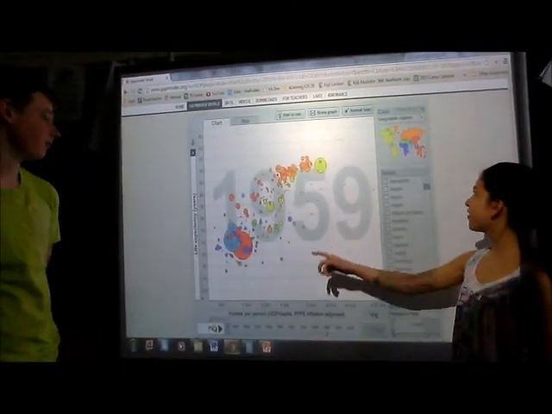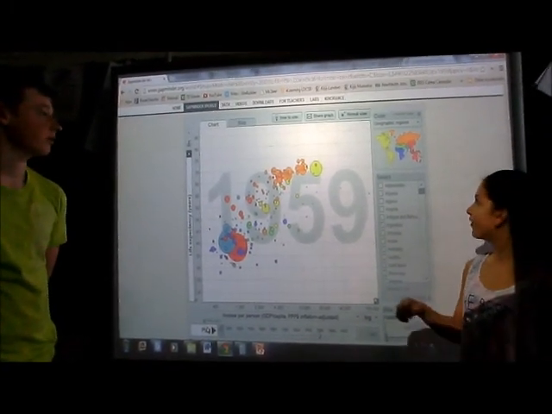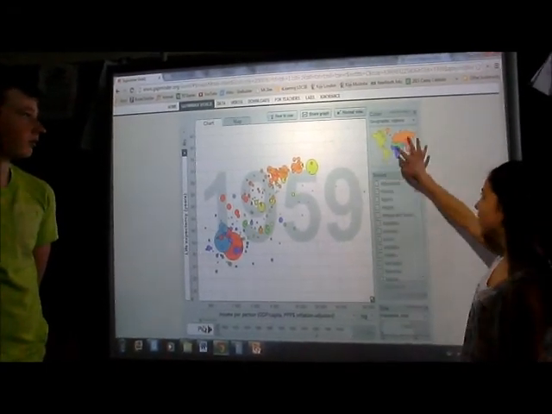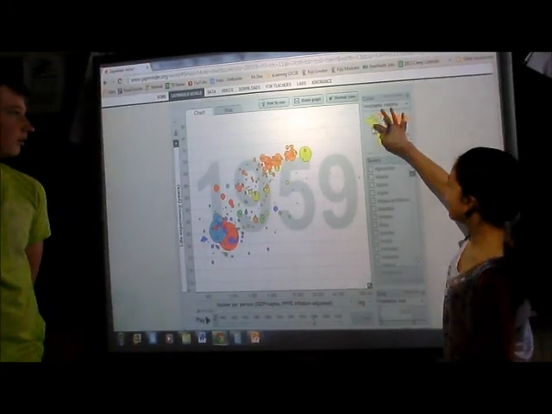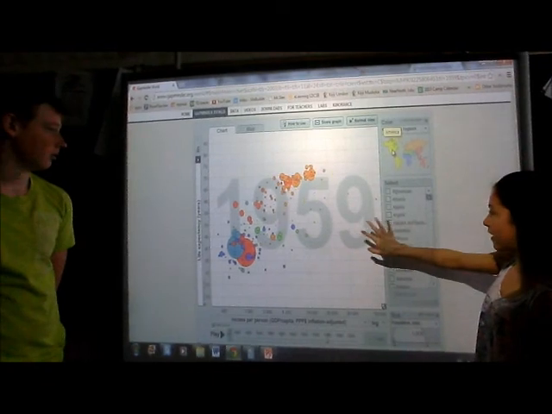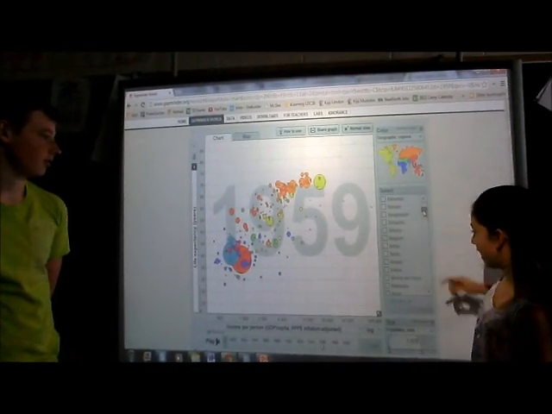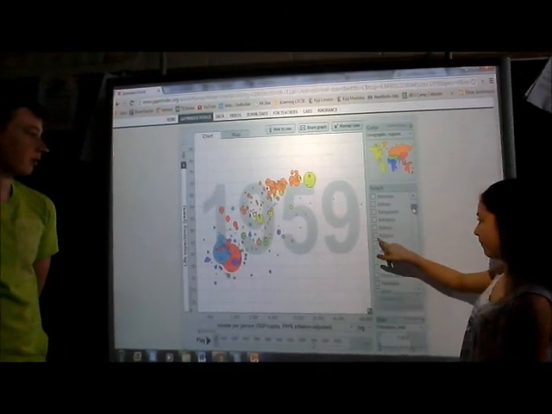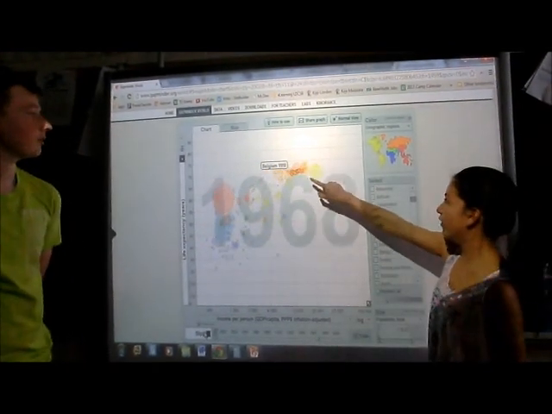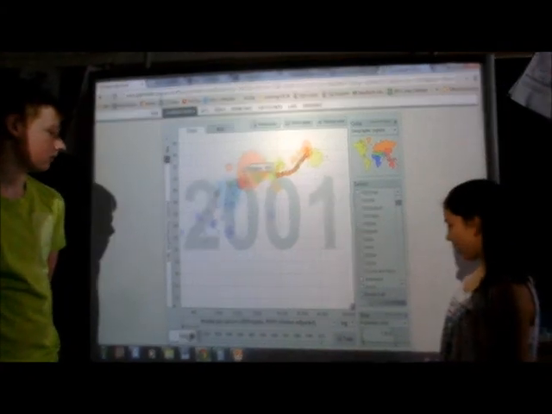The sizes of the bubbles show the population of the specific countries, and the color shows what continent it's in. If you want to focus on certain continents and areas, you can click on the continent and it will make those countries flash. If you want to focus on a specific country, you can scroll through and pick the country. Say you want to focus on Belgium, you can click Belgium, and if you click play, it will follow Belgium and make the rest lighter colored than Belgium is.